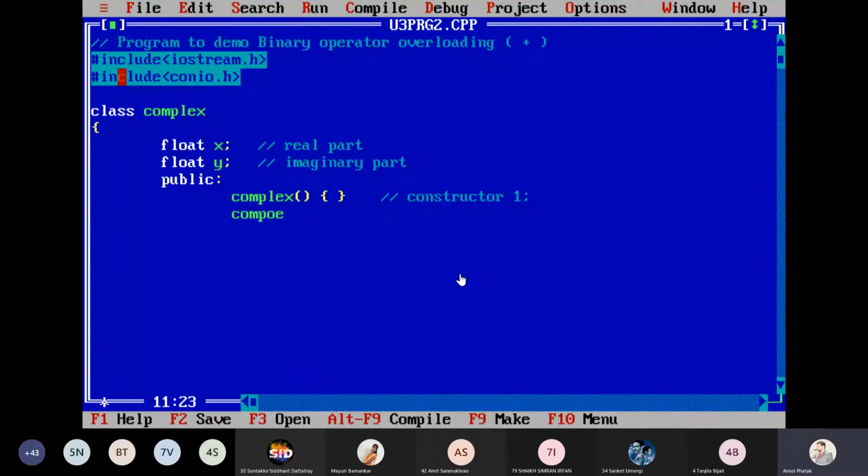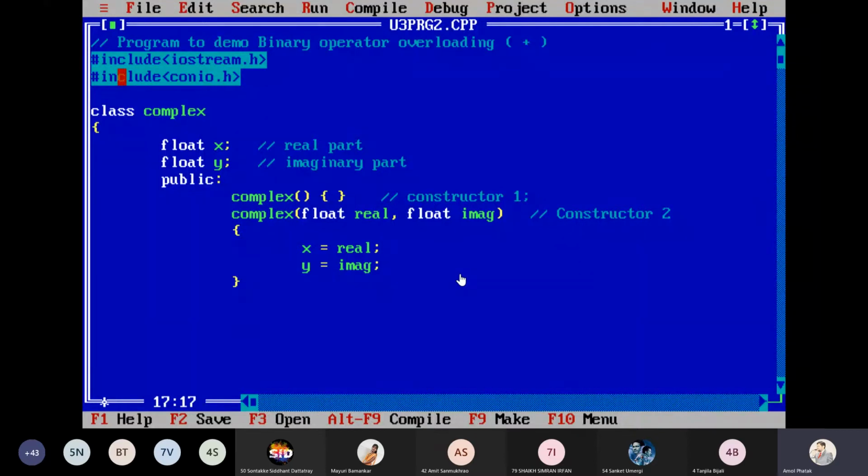Constructor 2 is where the user can pass the values of real and imaginary parts: float real part and float imaginary part. Here I directly write the code of this constructor: x is equal to real part, and y is equal to imaginary part. So these are my two constructors.